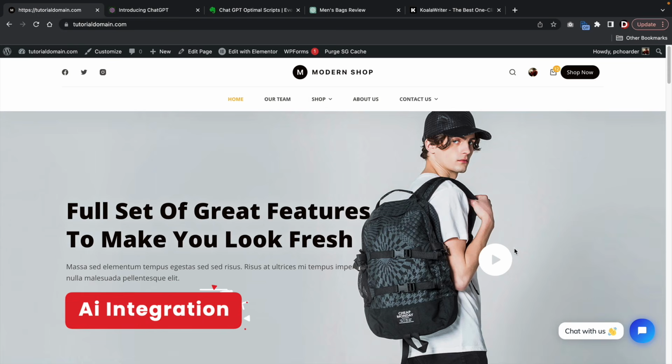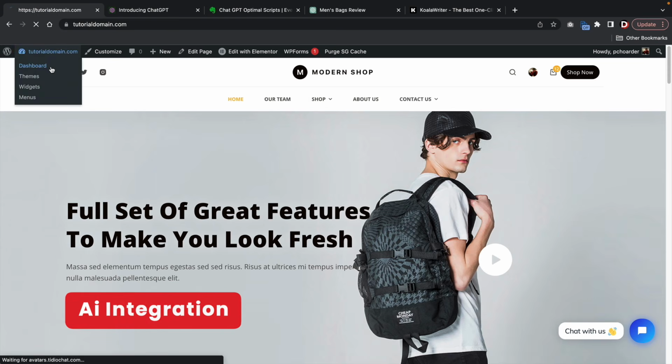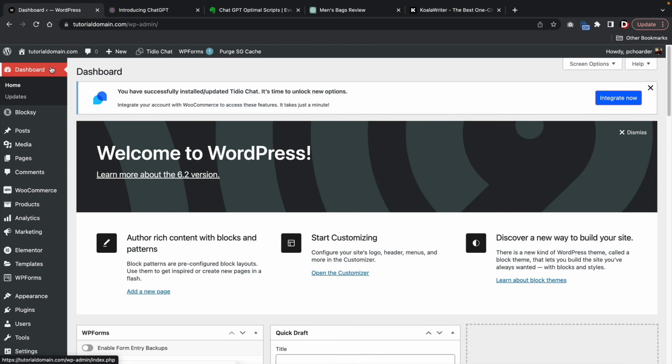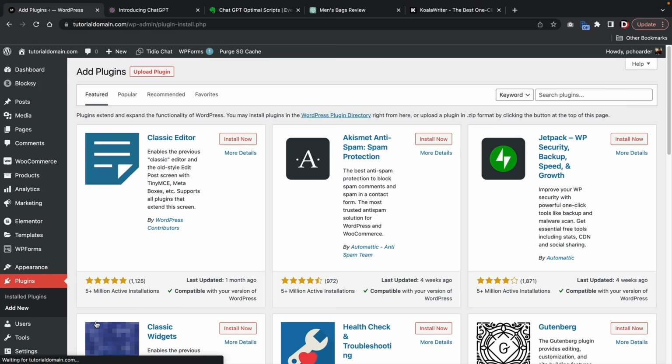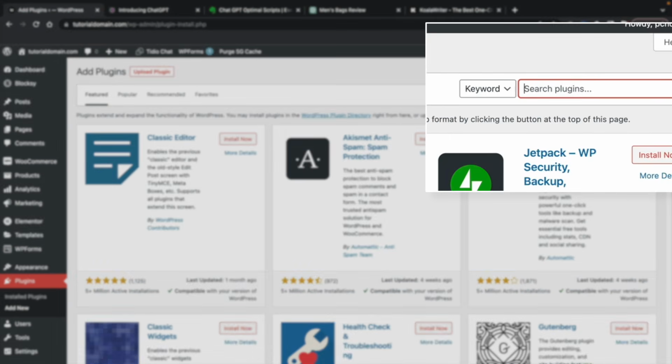So next, let's talk about the second feature, which is AI. Now, there's a few ways in how we can use AI, right? We can use AI to create some really awesome product descriptions and also product titles. Over here, I'll go to plugins and click on add new. And up here, we're gonna type in WooCommerce AI.